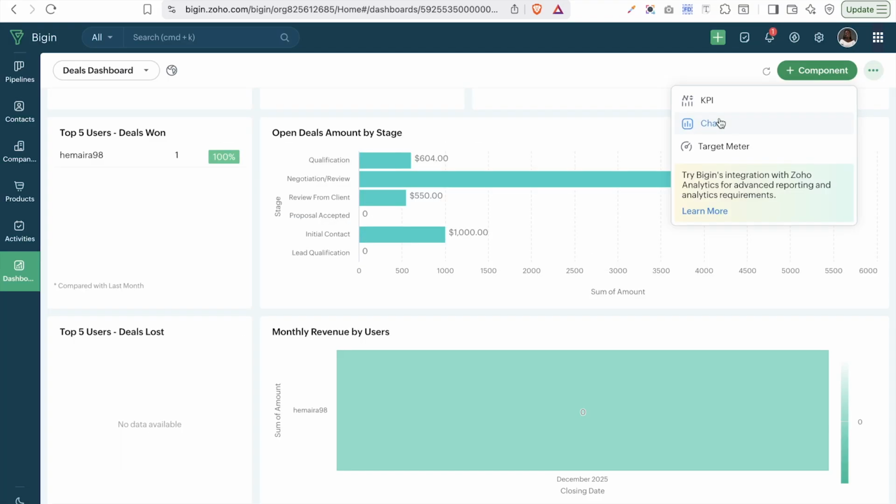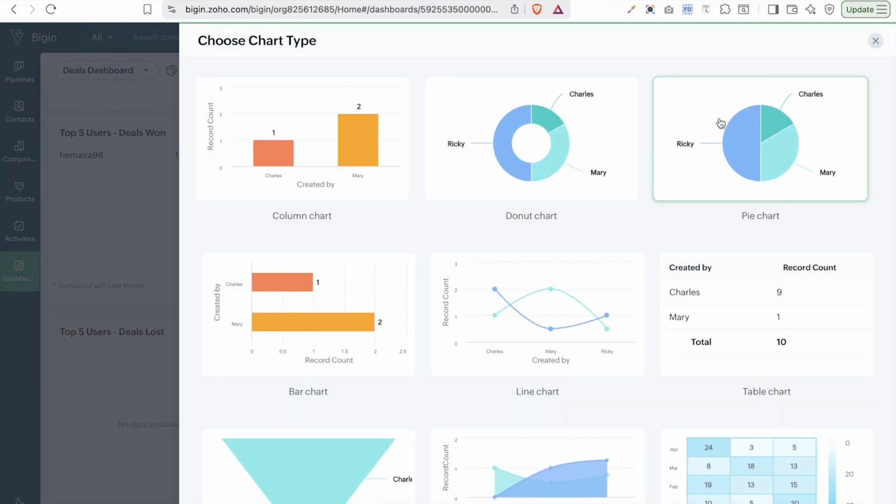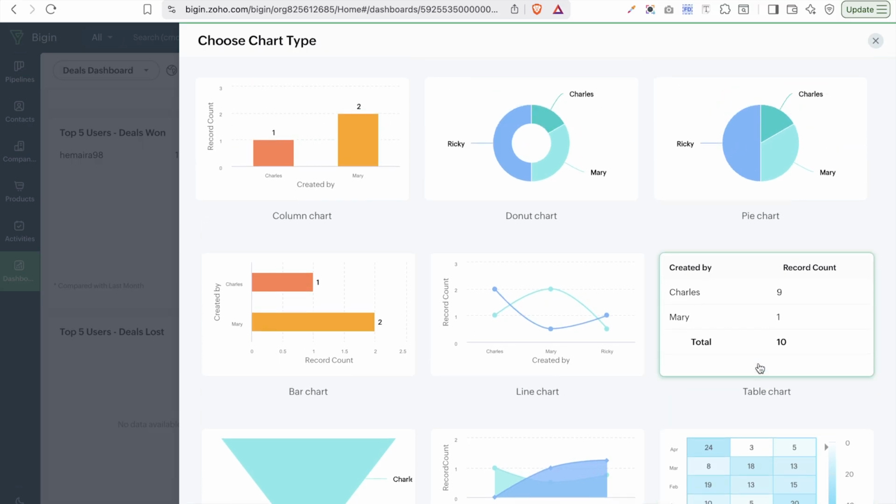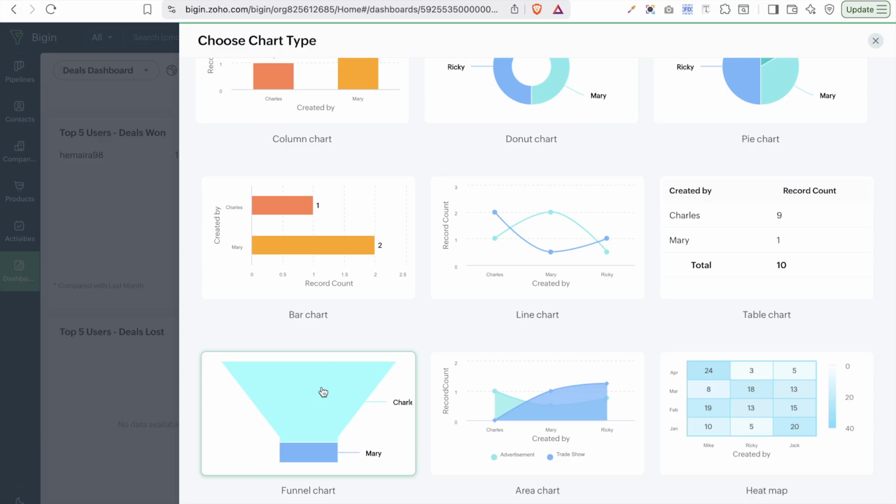The chart widgets help us to show data that has been broken down visually. So you can check maybe through a bar chart, or you can check through a line chart, or you can check through a donut chart or a pie chart. Whatever chart you want to use can be done by using the chart widget. For example, we can say that we want to see all of our deals by stage, and we can create a funnel chart to be able to show how many deals we currently have in each stage of our pipeline.